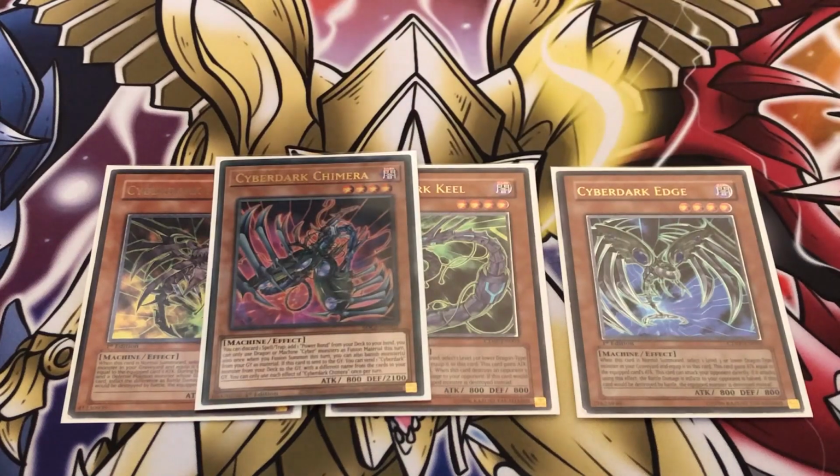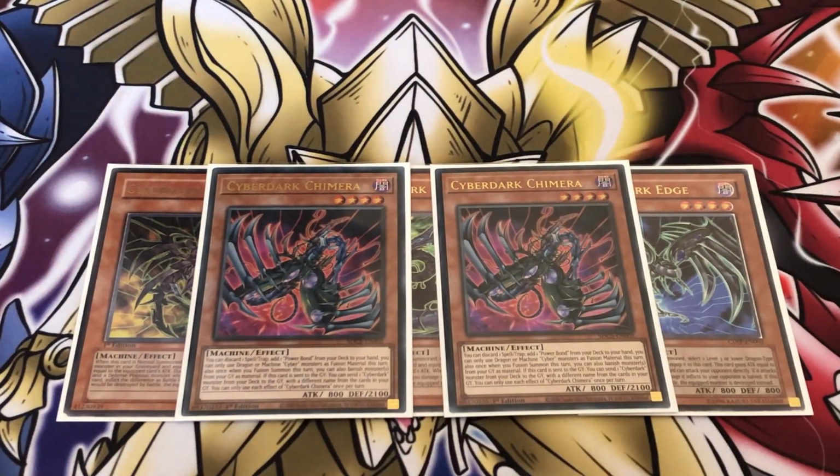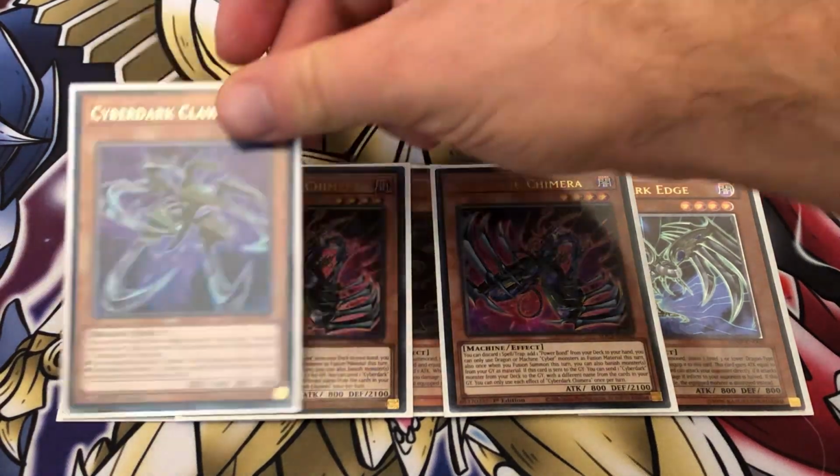The other machine cyberdark we're playing is 2 Chimera. I think in the pure variant 2 is all you need. You can easily search this to your hand. You can easily recur this. So you could arguably just play one of it. But I wanted a few more cyberdark names in the deck, and I thought Chimera was the next best thing. So we're playing 2 of him.